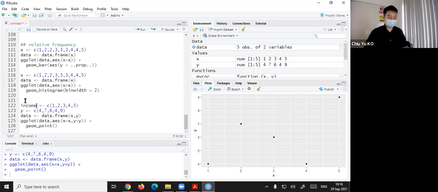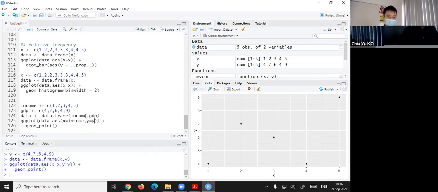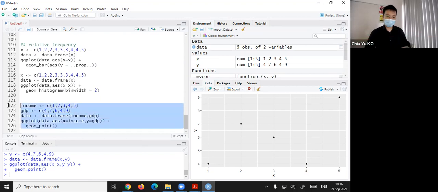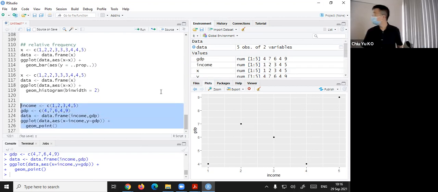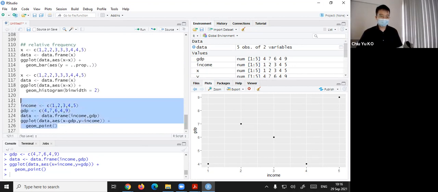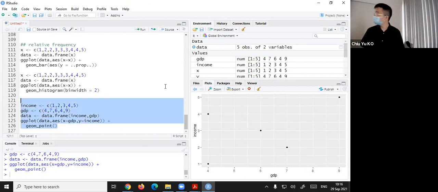But if you change this to, say, income and GDP, then you put X equal to income and Y equal to GDP. Then you actually have a very nice structure. Of course, if you swap, the graph will swap, right? If you change income to here and GDP to here, it swaps.